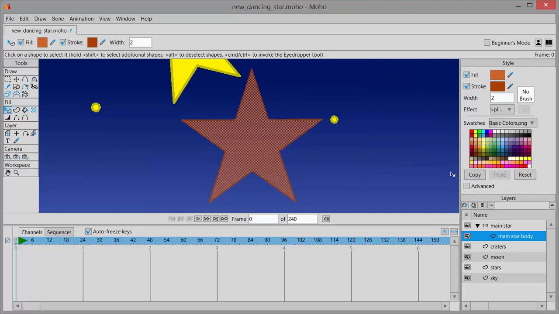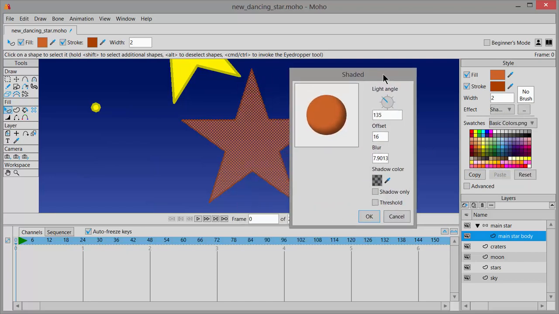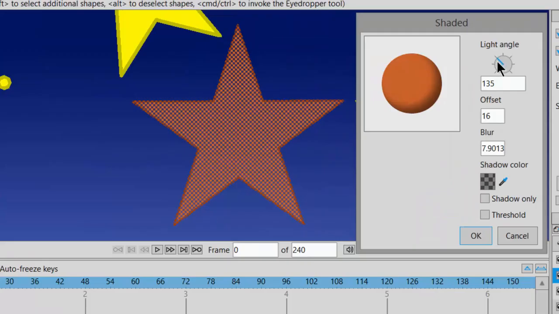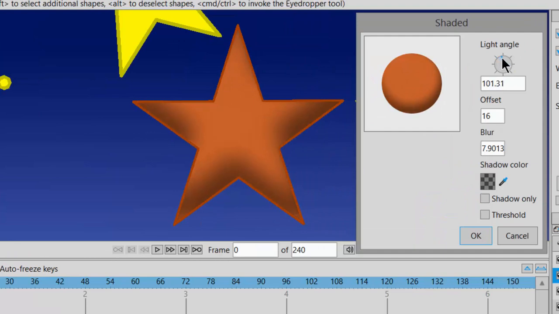Now we're going to put a couple of different effects on the star. First off, while it's still selected, next to Effect, click on the drop down and choose Shaded. Let me move this out of the way, and I'm going to push the dial around to the line pointing upward, and you'll see the shading is down here. Now that's too much, it's too blurry, it's too soft.